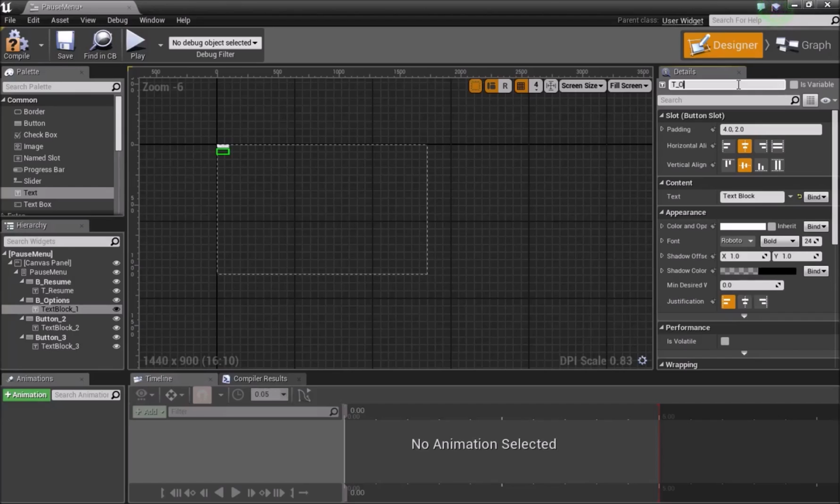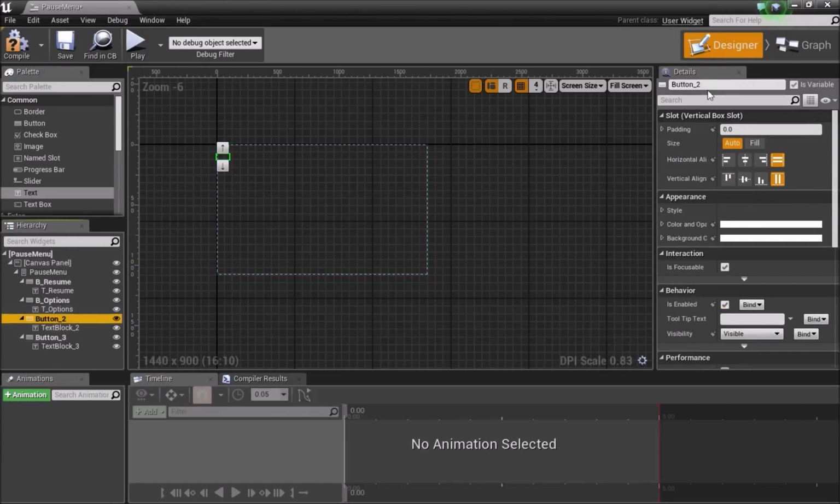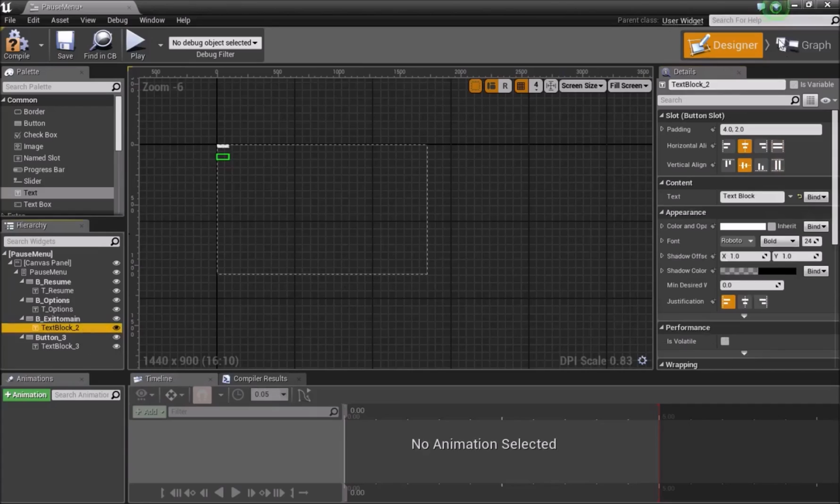So T_options, and then options, and then we will have an exit to main. Just call this exit to main, it's simpler. T_exit to main, and then exit to main menu.